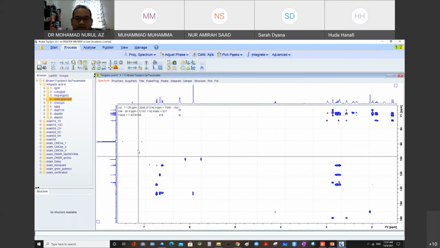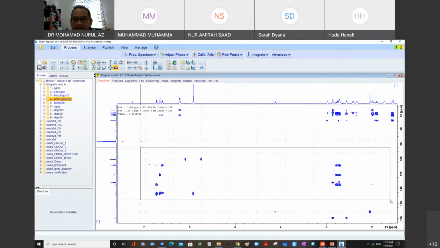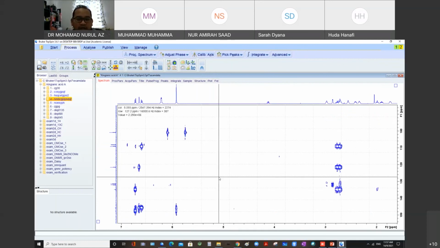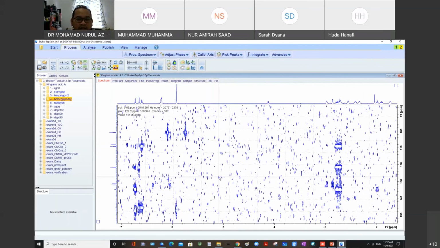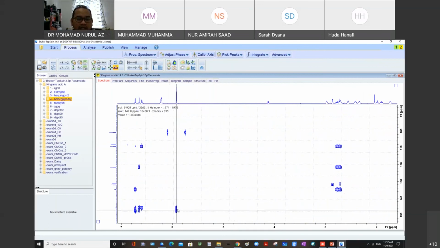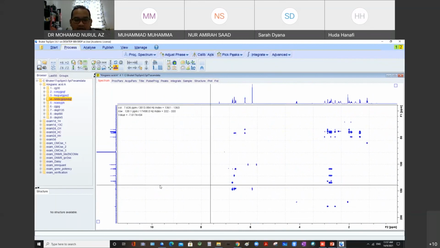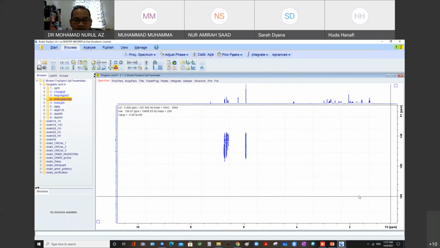Okay, so we can see an example here, a very nice spectral contour. So you can play around. If the contour is like this, and for example like this and like this, you can take from here.